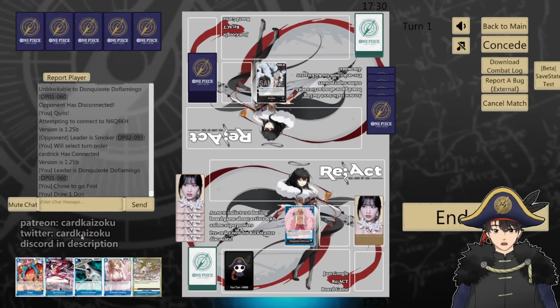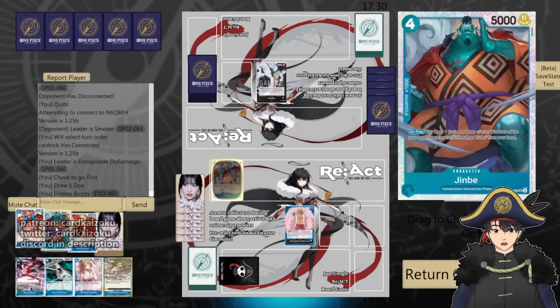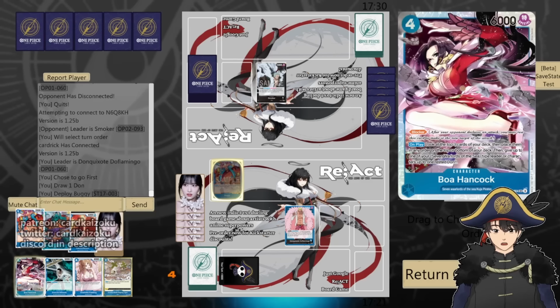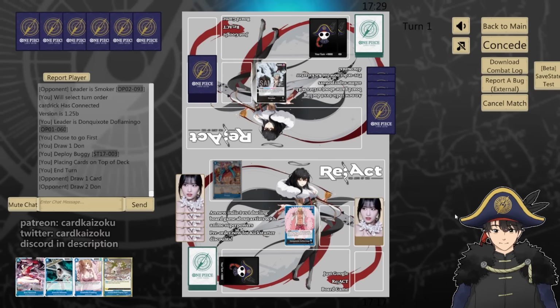Yeah, we'll keep this. Maybe pudding is good. We'll play out Boogie though. Ooh, okay. I'm gonna draw Boogie, then cheat out Jinbei into Boa. Yeah, I like the sound of that. I do like the sound of that.